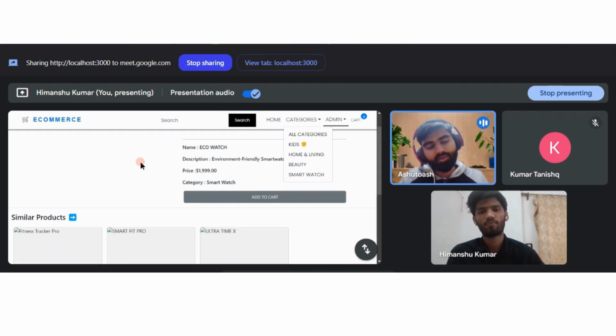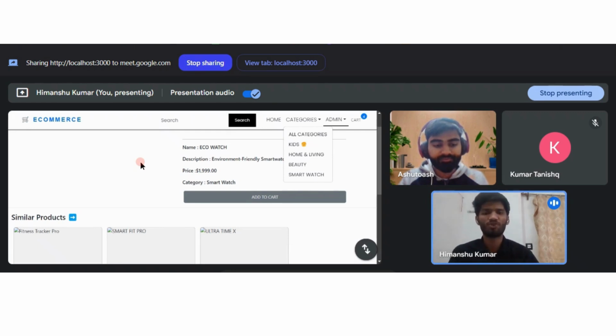Do you know about the useState hook? First, tell me about the difference between props and state. State is used for state management. I have used three types of state: useState, Redux, and useRef, useEffect.